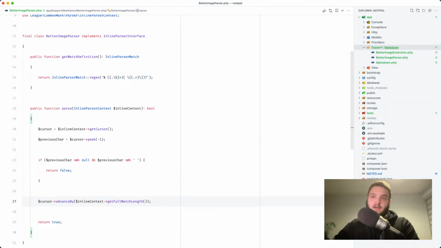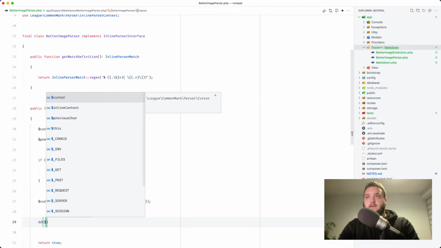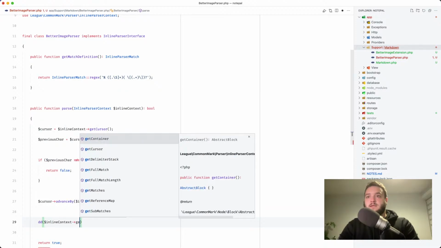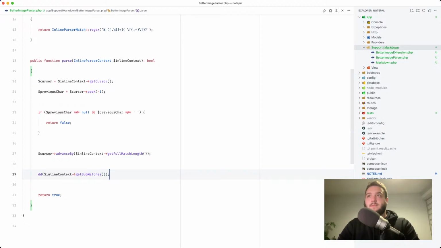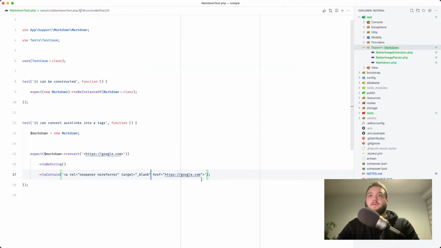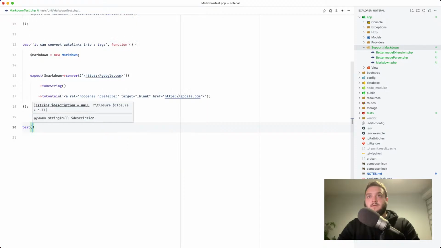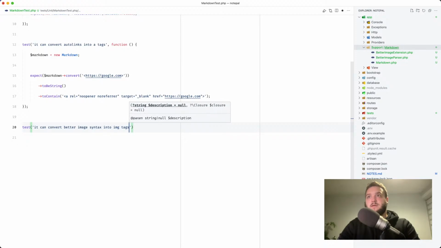We want to move the cursor forward for the entire length of our match. And let's just dd inline context get sub matches. Let's just see what we're getting in here. This won't actually do anything until we write a test. So test, it can convert better image syntax into image tags.